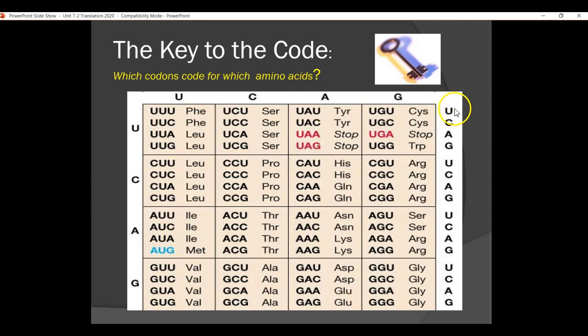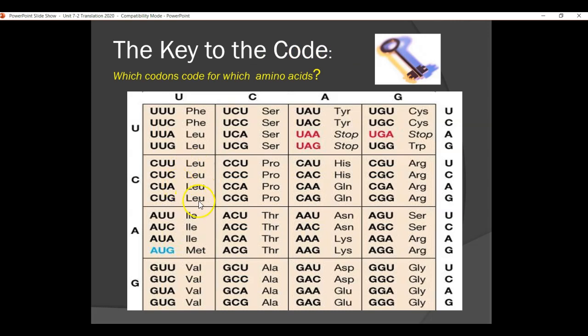So how you do that is you would line up your first base, say it's U. Say your second base is a C, so then I'd come down here and highlight this section as a C. And so that carries me just to this box right here. Now I go over here and I'm going to say it's an A, and I highlight that right there. So I have UCA, which is abbreviated Ser for that amino acid. If you notice, I have 1, 2, 3, 4 codons that are different, but they all code for the same amino acid.